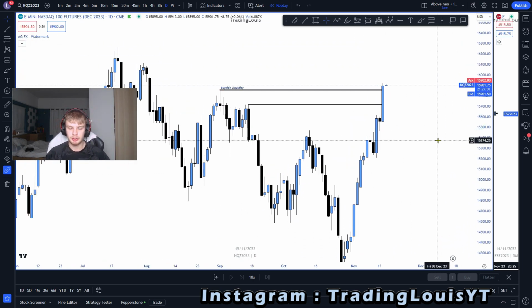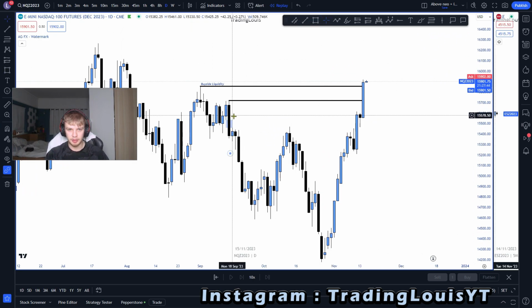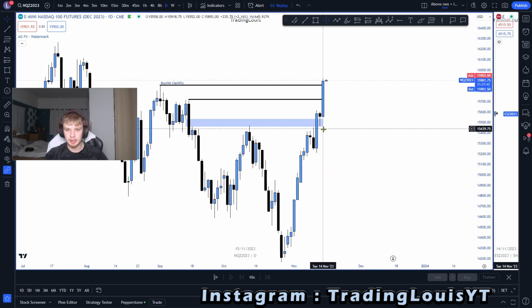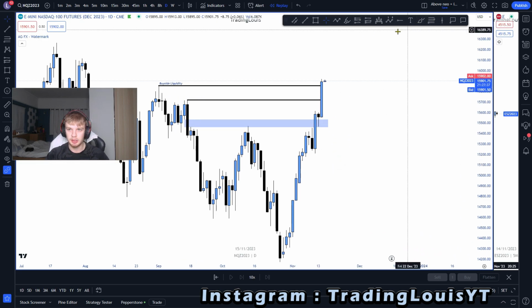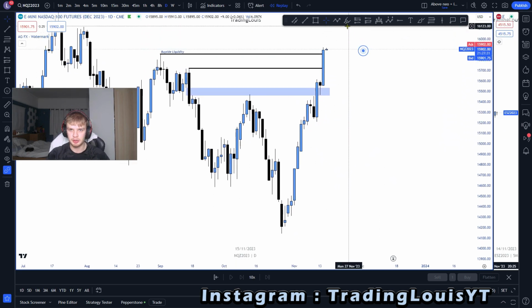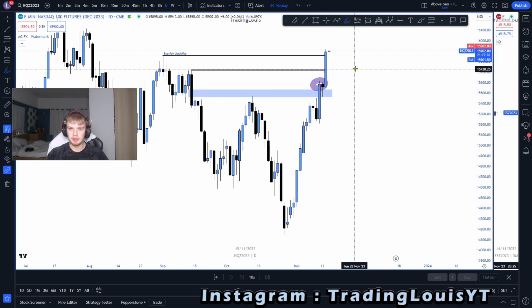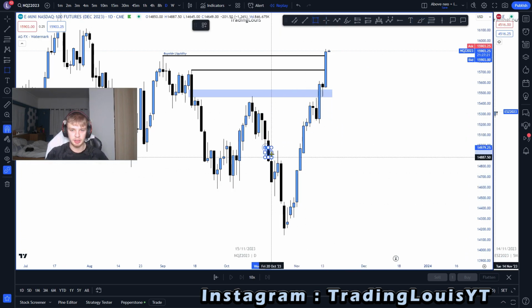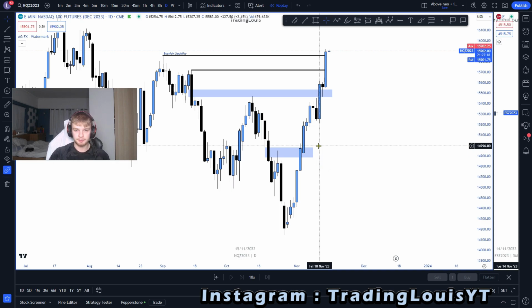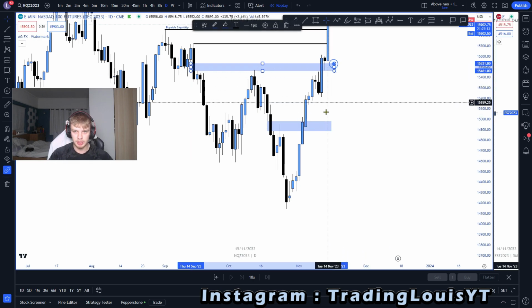But the reason why I was bullish, if you don't know already, is because we have this fair value gap here that got inversed. We came back, we retested this inverse fair value gap, and we then shot straight to the upside. The reason why I'm bullish is just because we got a close above this inverse fair value gap right here, and we also have clearly lots of displacement. We are violating every single bearish fair value gap to the left of this price action, so that is why I was bullish for these highs.